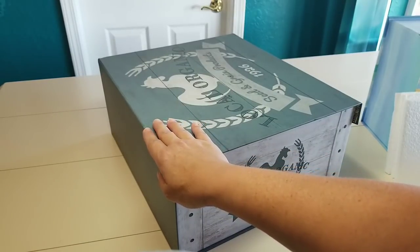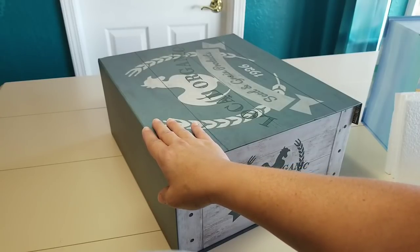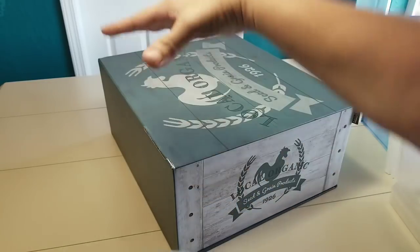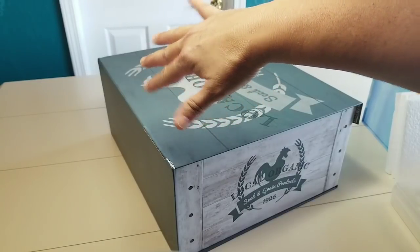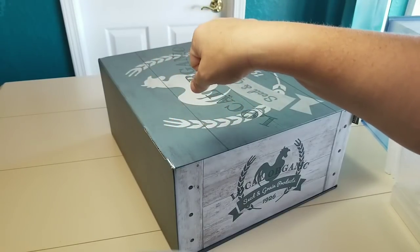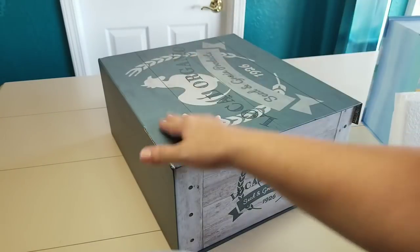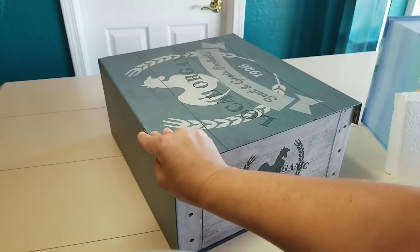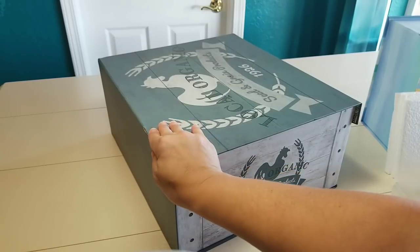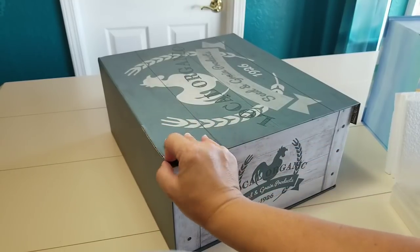So I have to have the top down because I'm at Michael's and I've got these two giant frames, and I've had this before where I have to drive down the interstate with these two poster frames cocked diagonally in the passenger seat of the car. And then I have to put my arm over them to hold them down from the wind, creating deadly missiles for the guy behind me. But I get home, and I've got the top down, and I unload the car. It takes me several trips. And then this is the last item, and then I want to put the top up.